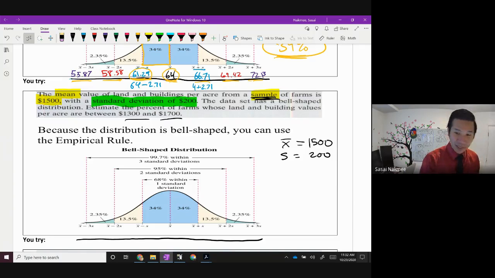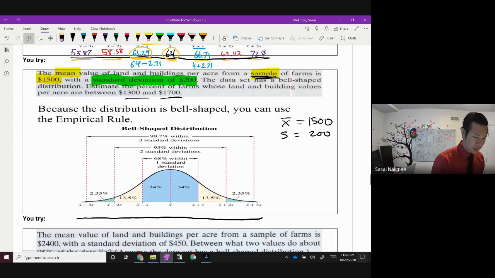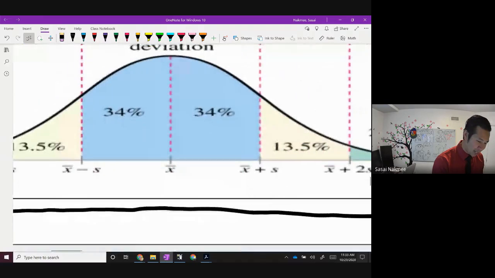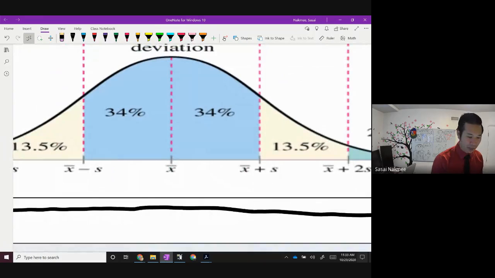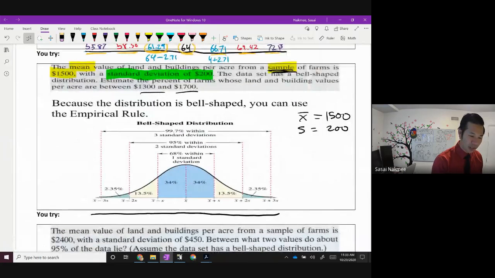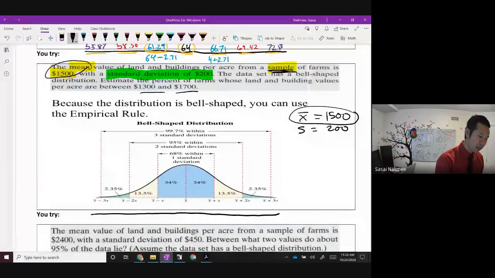All right, guys. Let's double check if you got the right answers for this one. Let's see if you know where these numbers go. I hope you can see the symbol. If you zoom in closely, the symbol exactly in the middle is this X with a bar by itself. When I ask you to fill out these normal curves, the number that goes exactly in the middle is the X bar number, which again is just the mean. See that? The mean goes in the middle.